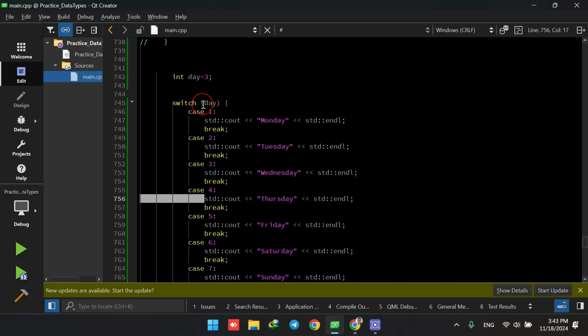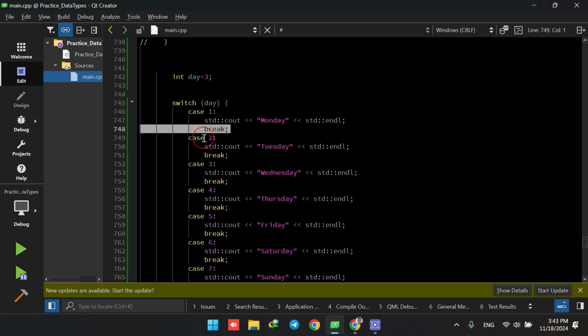But instead of writing all of those things, we say case 1, case 2, case 3. It means that when our case, which is day here, equals 1, equals 2, equals 3, but we don't write those things. This is why it makes the program much easier. Then we have the colon, we go to the next line, and we say, okay, if you enter this condition, print Monday. If you enter this condition, print Tuesday, etc., until the end.